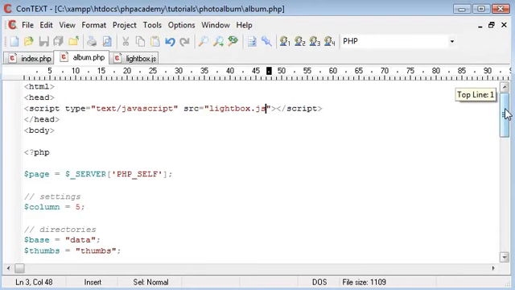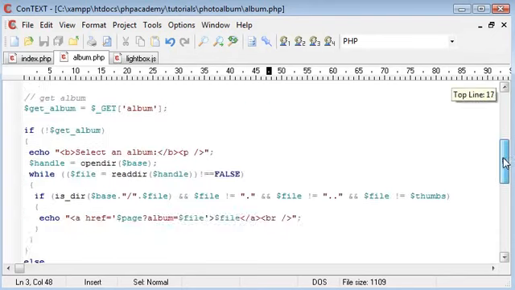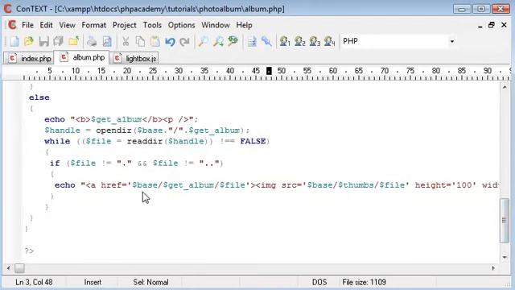That's it. Okay, so now what we need to do is for our hyperlink, we need to say rel equals lightbox. Again, I've used double quotes by accident, single quotes, and not ref, rel. Okay, so that now will open in Lightbox.